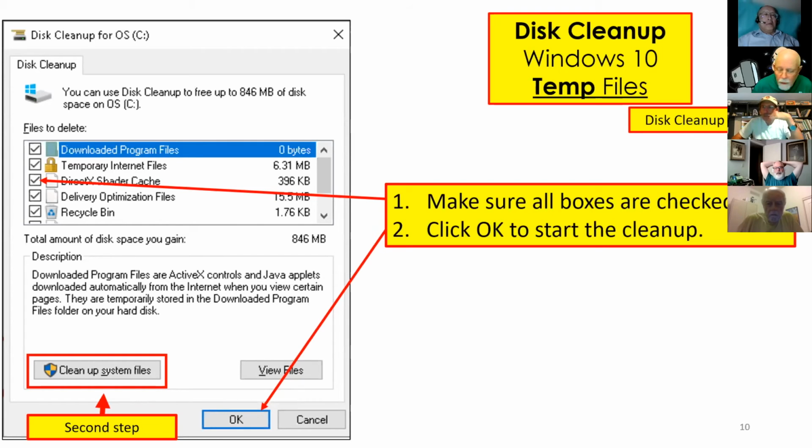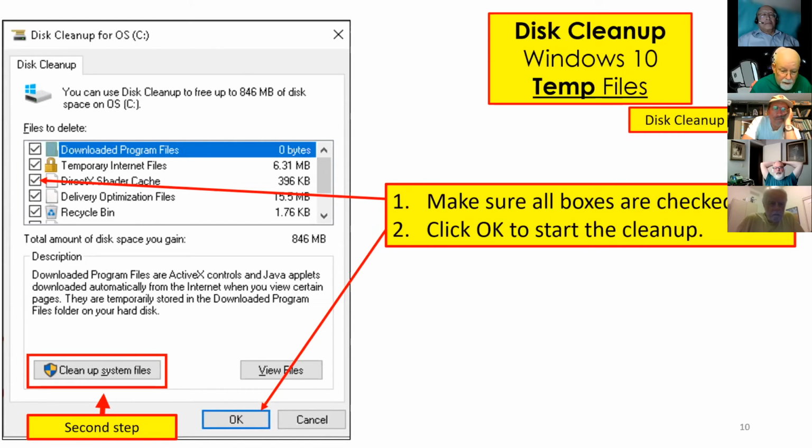And if you don't know what they are, you click on it, just like I clicked on downloaded program files, and it tells you down here what downloaded program files are all about. And then, of course, you can click here and view the files. Anyway, put a check mark in here, say okay, run it. Okay, and that's the disk cleanup for temporary files.